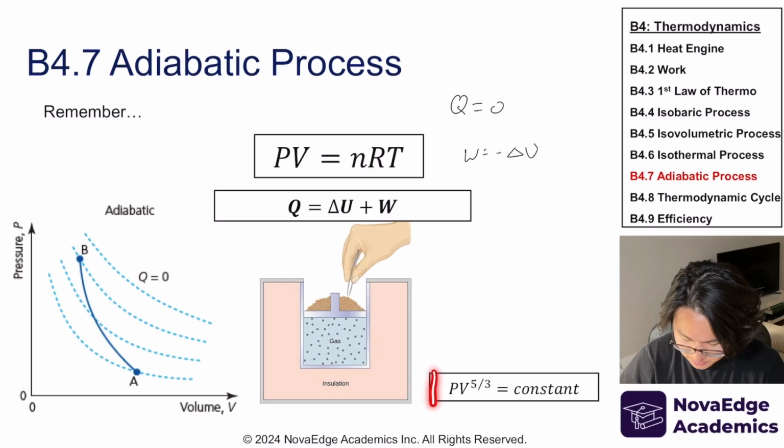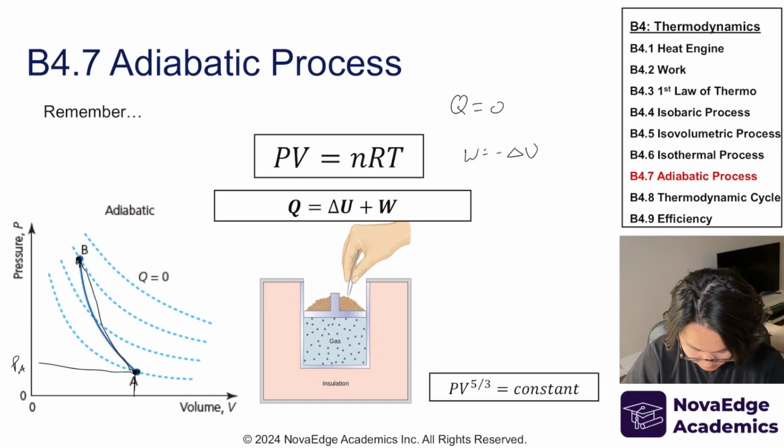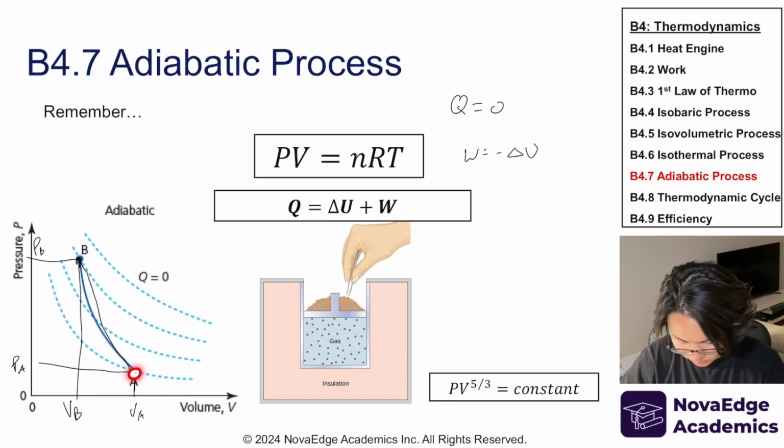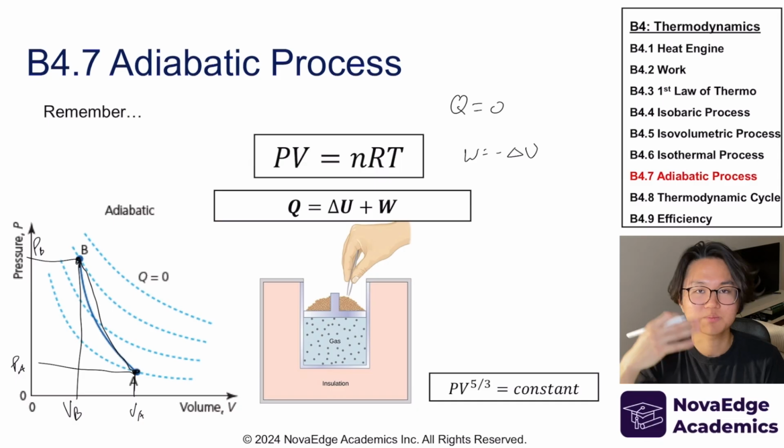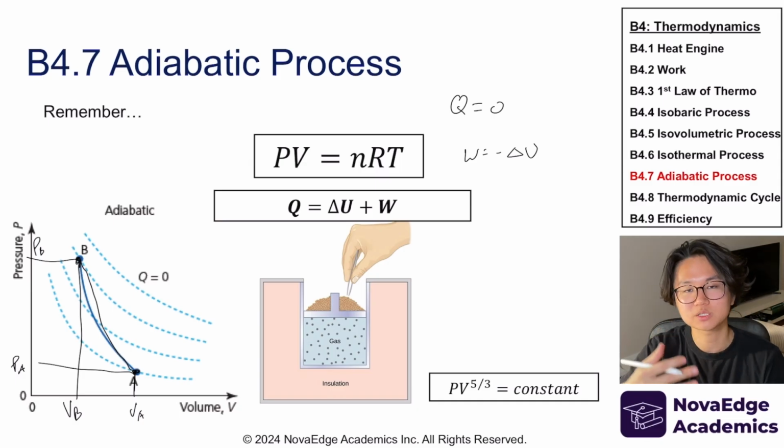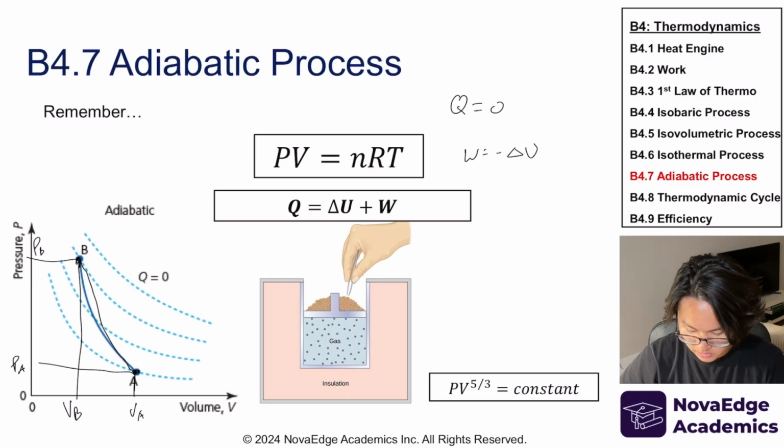And the reason for that is this special relationship: P times V to the power of 5 over 3 is equal to a constant. Okay, and I don't want you to get confused, but what this means is when I go from, let's say, A to B, I have PA, VA here, and here I have PB, VB, right? So initially I know PA and VA, because that's the initial point. And if I increase the pressure to B, if I know one factor, let's say PB, then I'm able to calculate VB using this relationship.